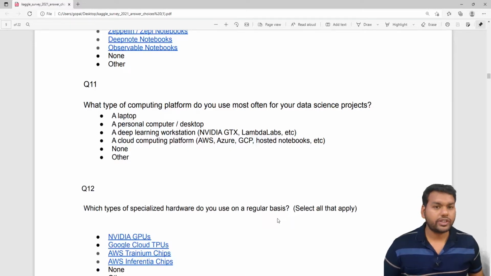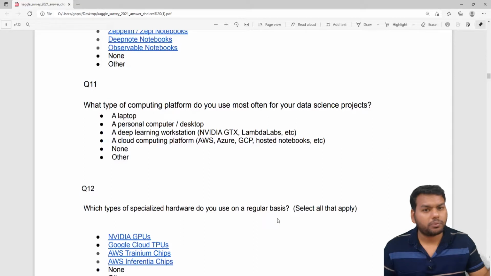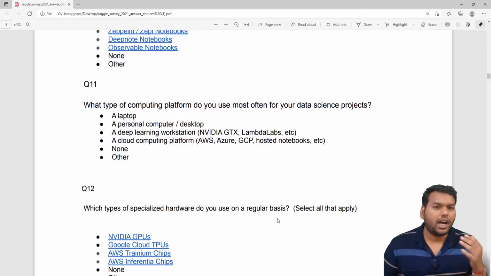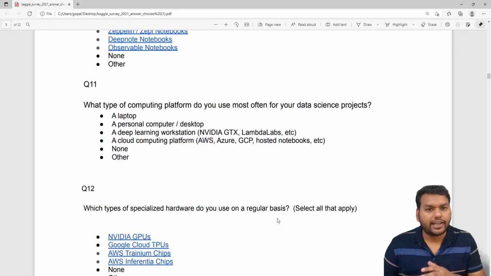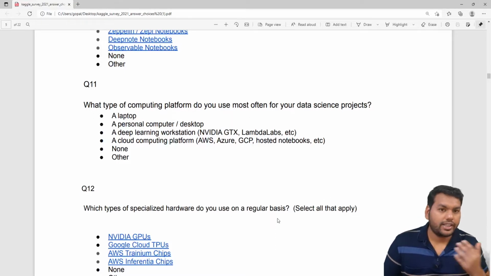In the last video, we discussed the line plot and some horizontal bar charts, and we showed what the popular languages are, what the popular integrated development environments are, and what languages people in the Kaggle survey recommend that data scientists should learn. We know Python is recommended in our visualization, then R, and then SQL.